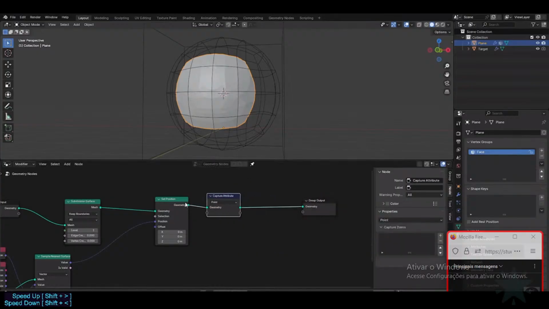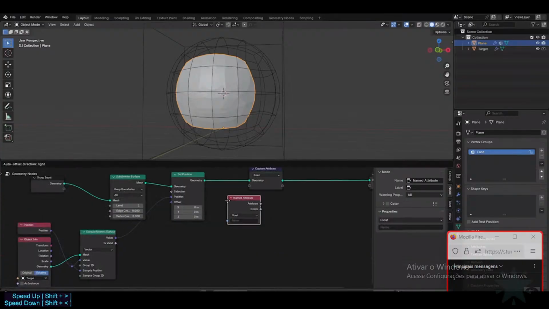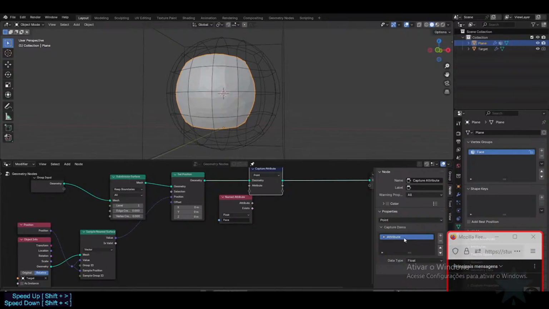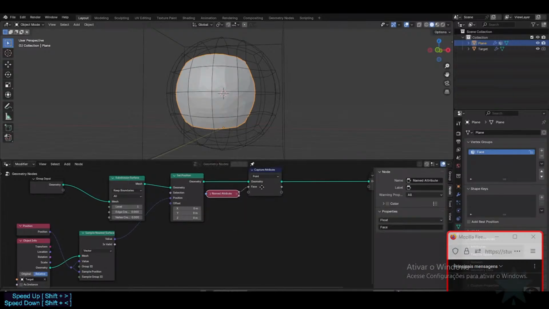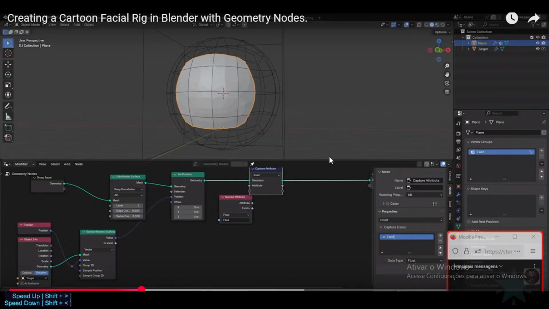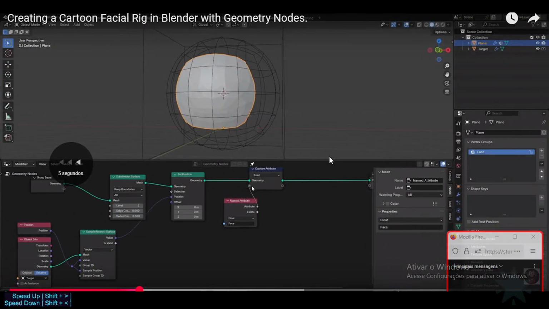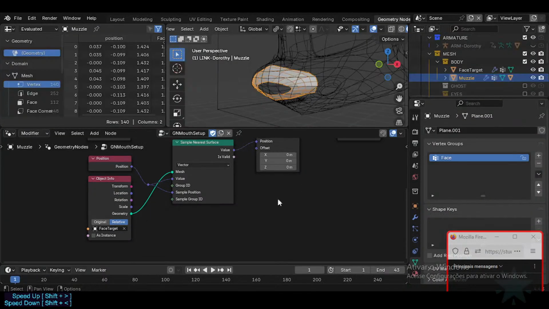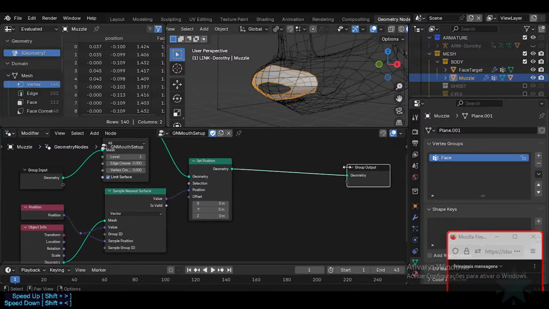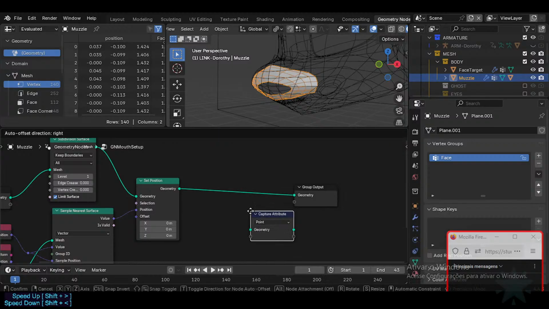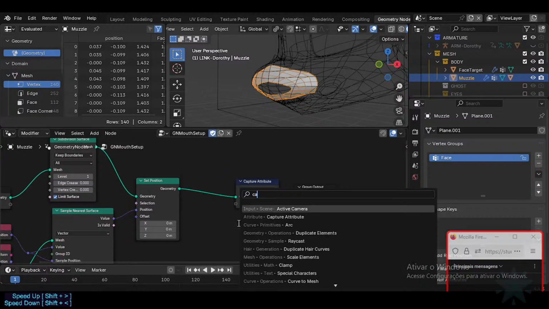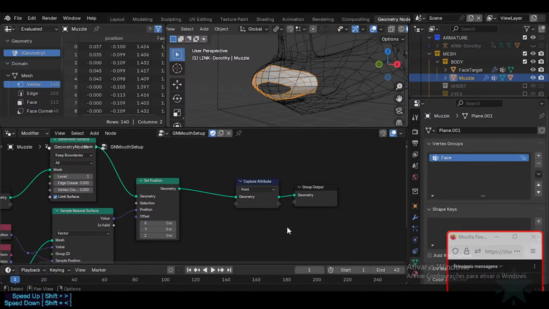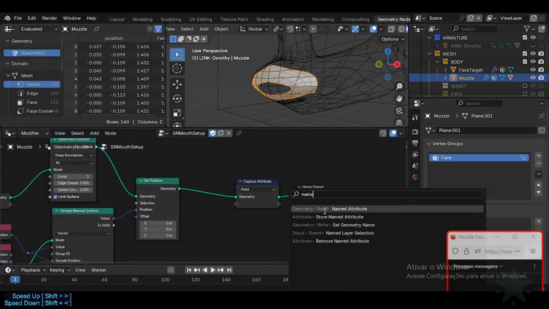Search capture attribute node, so this will be named attribute face. Okay, so you're trying to get a vertex group to have some float. Okay, face exists, attribute face. Capture attribute, named attribute. The capture attribute node, there, and then named attribute is geometry read.